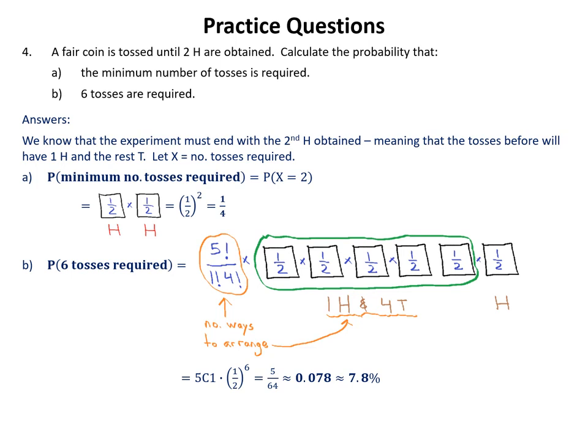As it turns out, we can think of this like a string, like a word made up of 1 H and 4 T's. And we know the rule for that. That's the total number of coin tosses, which is 5 factorial, divided by 1 factorial for the one head and 4 factorial for the 4 tails. We also notice that from our previous discussion, we could call this 5 factorial over 1 factorial times 4 factorial, or even just simply 5 factorial over 4 factorial.